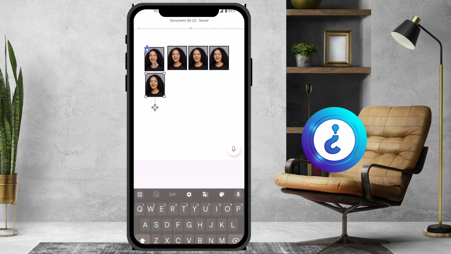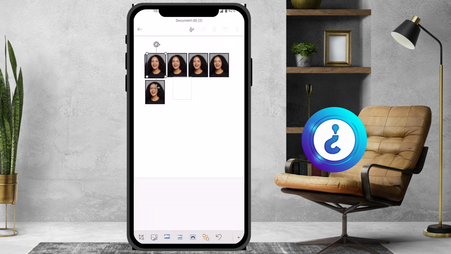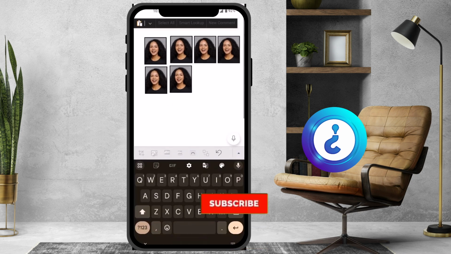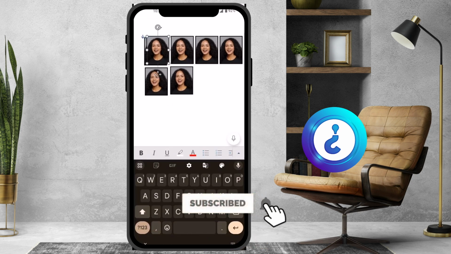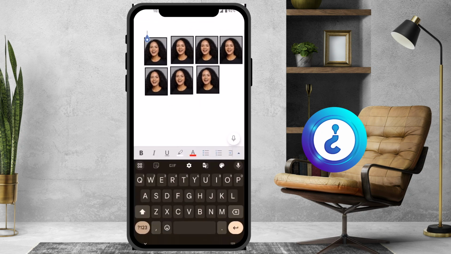I just use my mobile phone to copy and paste, so it is easy for me to access the entire thing. Now my passport photos are ready. Now I copy one more and paste it, drag and drop it over here, and again copy and paste. So totally 8 photos are ready.